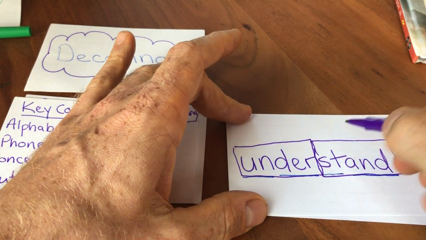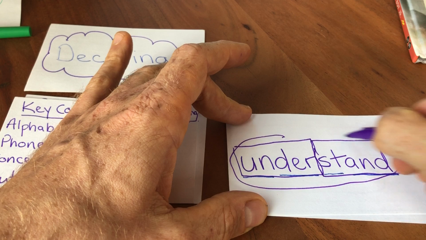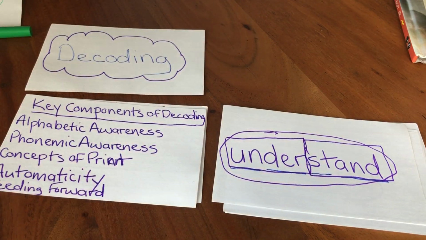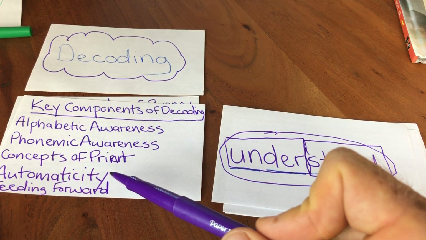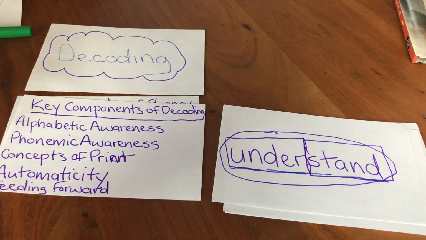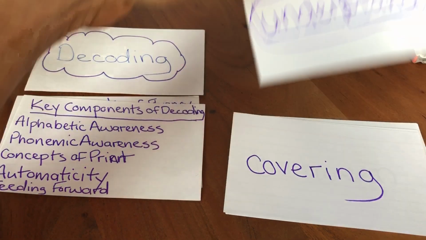And then eventually what happens in your mind is you're able to start recognizing this word to where you can build some automaticity and get to the point where you see it and you just see understand. In fact, you might say you understand. But I would actually say that you are automatic, which is different than understanding. So that is one example of what decoding actually looks like in the brain. Let's look at a few more.